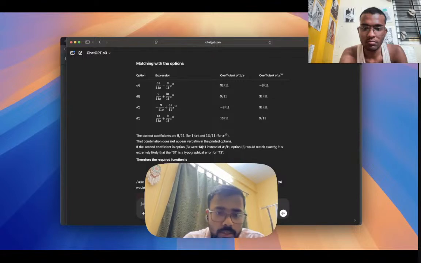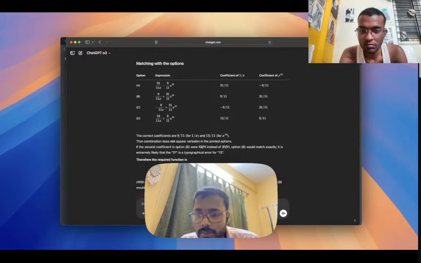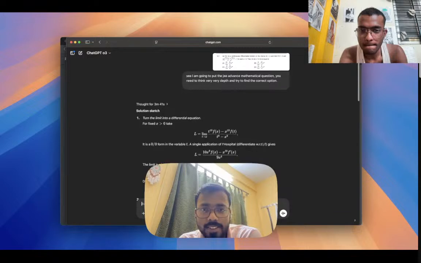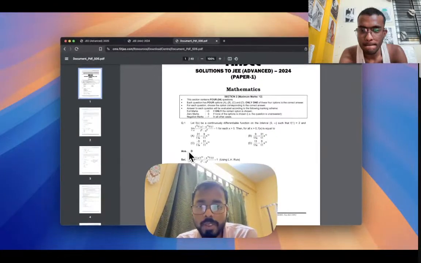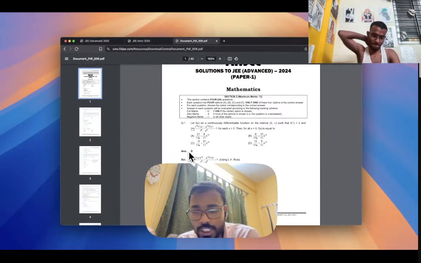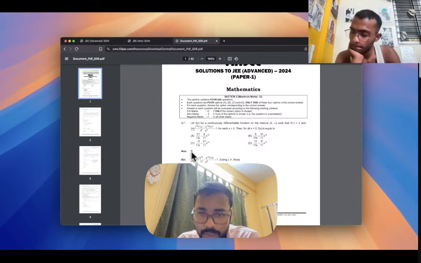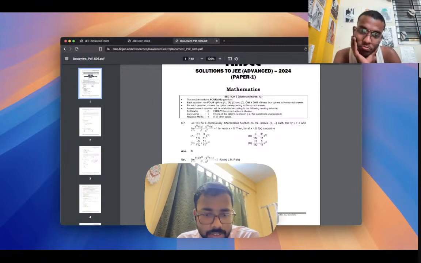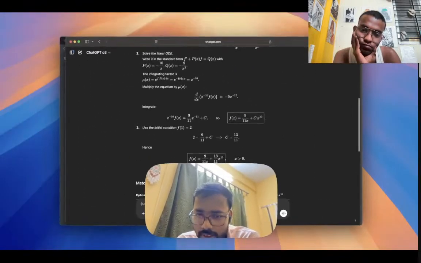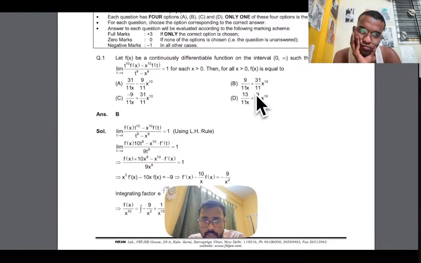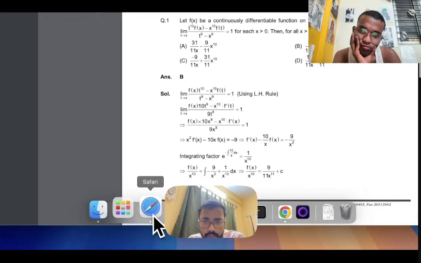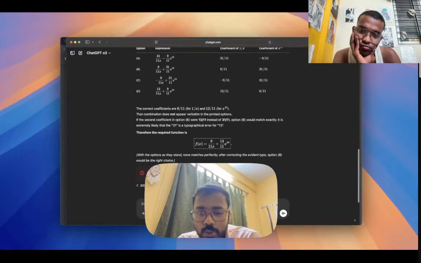यहाँ पे बोल रहा है कि with the options as standard, none of maths perfectly, after the corresponding evidence, option B would be right. The good part is, like seriously, option B, let me open that one. Look at this. इसका answer option B. तो it's too surprising कि first JEE Advanced का first question का answer वो दिया। Okay, B 9 divided by 11x kind of thing. So again मैं फिर से दिखा रहा हूँ, 9 upon 11x plus 13 upon 11 into x to the power 10. So यहाँ पे वही है, 13 upon 11 into x to the power 10. Okay? Yeah. So be honest, first shot में इसका answer आना, it's amazing.